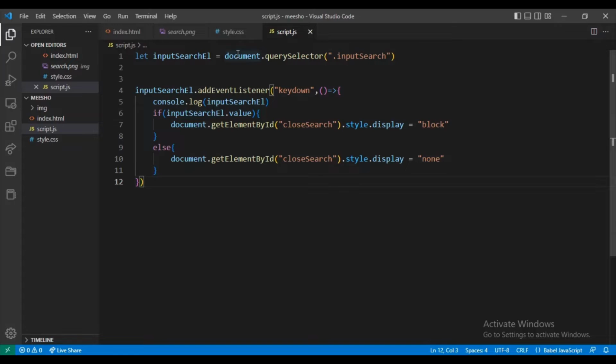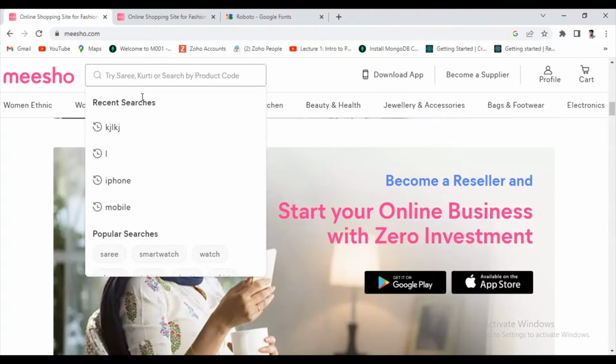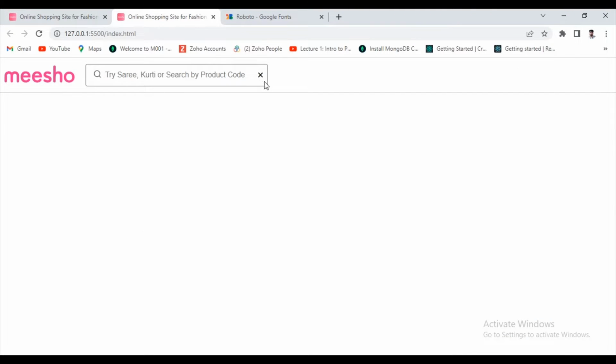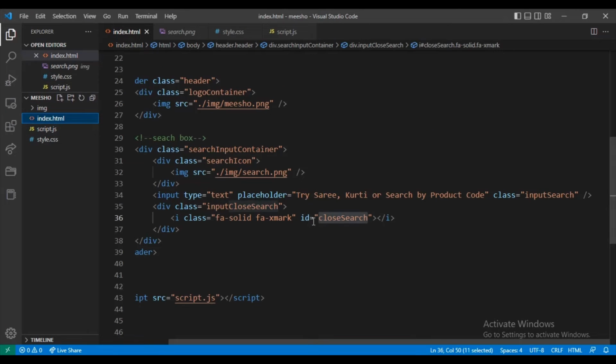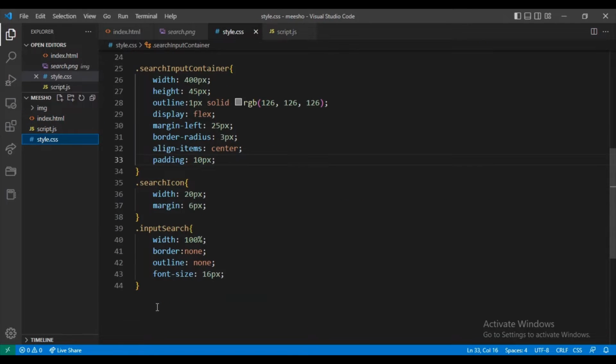And by default I also want to give this one none, because I don't want it shown by default if any letter is not available in that section. See, this will gap, but when we refresh this again. For that I already gave this ID, copy this and come in the style.css file.